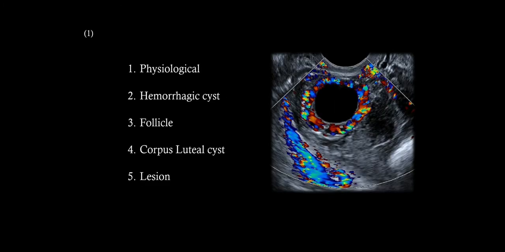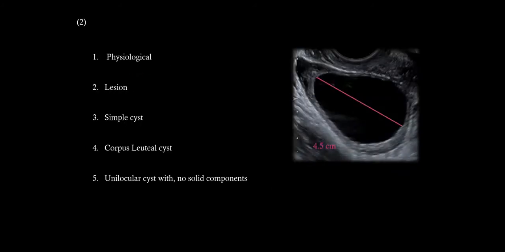So now coming to examples. This is a lesion. When we classically describe this, these are just like a quizzing thing I have kept. So this is just a multiple choice across it. So when you quiz yourself, what are the descriptors that you would be using? What we should be using is, it is a physiological entity and it's a corpus luteal cyst.